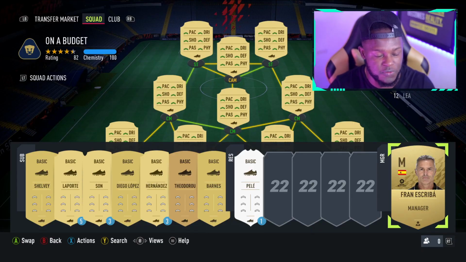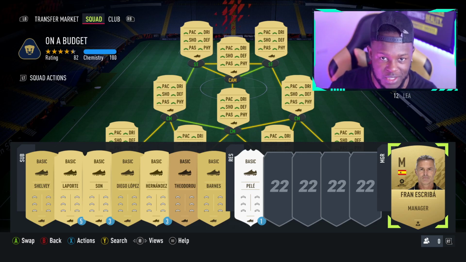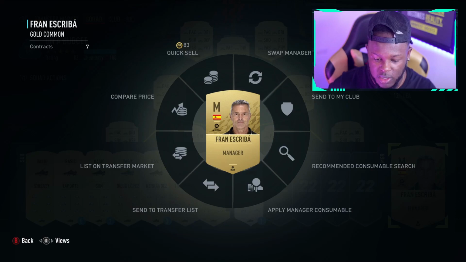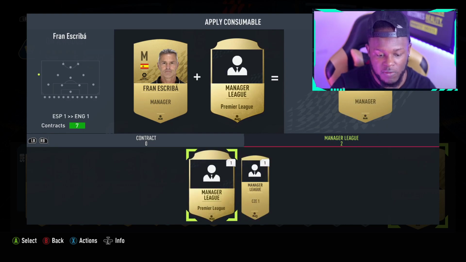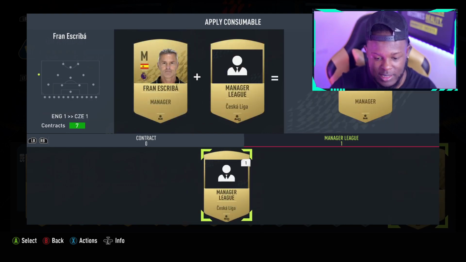Another thing you guys can do that's fairly easy to do is to buy very cheap managers and change up their manager leagues. Now, it's easy to do. For those who don't know how to do it, you put your manager in your team, you go on that manager, you apply a manager consumable, and then you go on manager league. And currently he's a Liga Santander manager. You then change him to a Premier League manager, and then you can sell this manager on for more. And that's due to the fact that Premier League managers are starting at a minimum buy now of 1k.